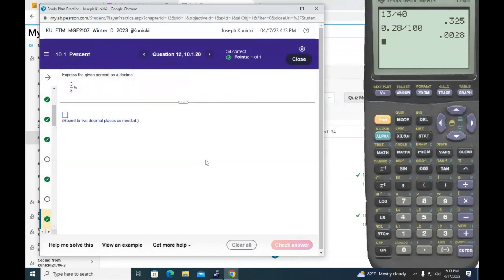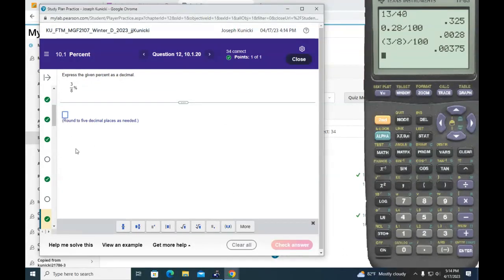See, now 3/8%. People will go, that's 0.375. No, it's 0.375%. See, we can do that again. Watch. If you're unsure, just use the calculator. See, because it's 0.003375. But 0.375 is 3/8. Right. But it's percent, so you need 2 more decimal places. So you've gotta be careful. That's all.